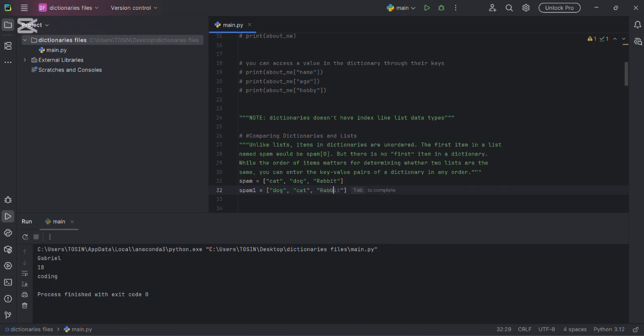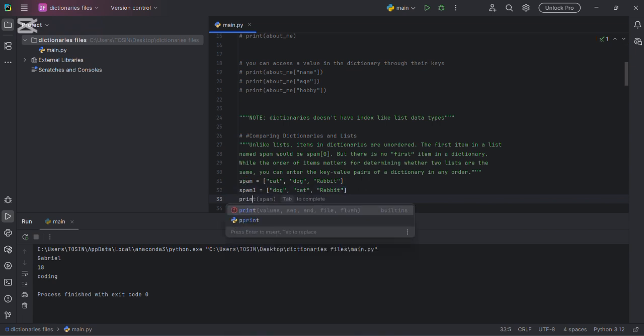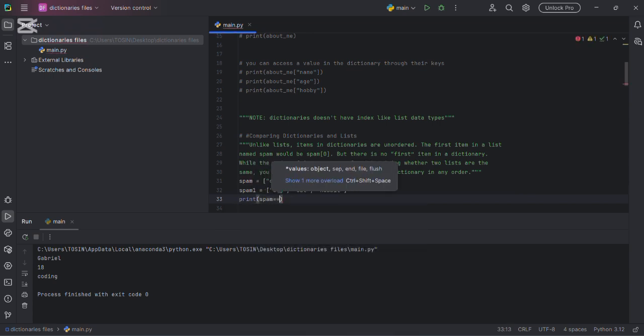We are going to compare these lists. So we are going to print spam equal to spam1. I want to see if they are equal to each other, so let's print it out. You can see that we have false.